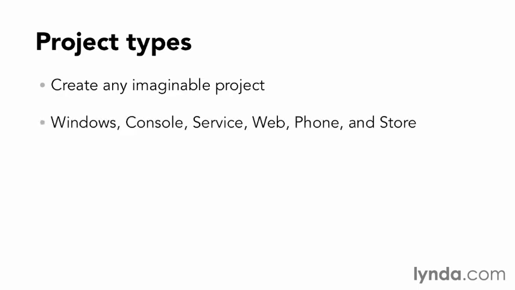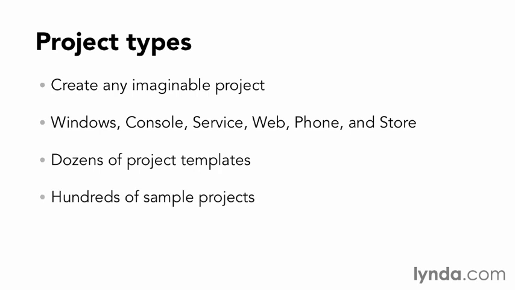The number of project types available in Visual Studio is astounding. If you can think of a project that targets Microsoft technology, there's probably a template for it available inside Visual Studio. Out of the box, Visual Studio contains dozens of project templates. Visual Studio 2012 also fully incorporates the internet into the project tools. You can easily download new templates and sample projects from the new project dialog.